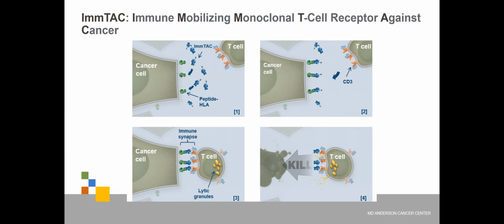You see in the first block, in panel 1, a tumor protein being presented in the context of an HLA molecule. The HLA is the green molecule, the A0201 that some of you might be familiar with. And then the orange is actually a piece of the cancer protein that's being presented. The drug is the blue. What you see in panel 2 is the drug binds to that protein that's presented in the context of the HLA. And then in panel 3, the back end of that molecule is attracting T cells. It's essentially got a magnet, or a binder, I should say, for the T cell receptor. So it lures the T cells over, locks in with the orange T cell receptor, and that stimulates activation of the T cells, which leads then to tumor cell killing, release of enzymes, granzymes, etc. That's panel 4.